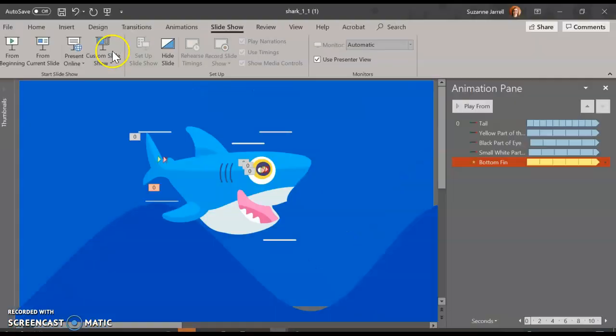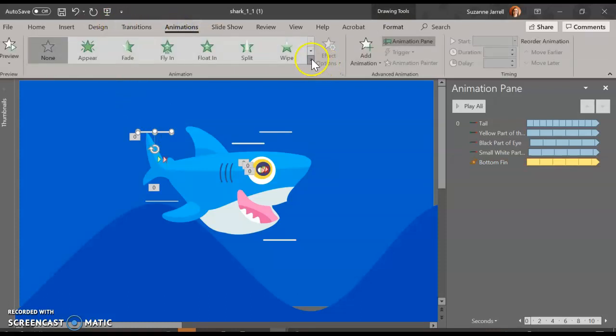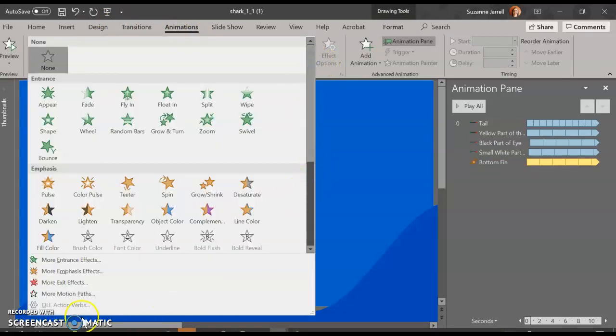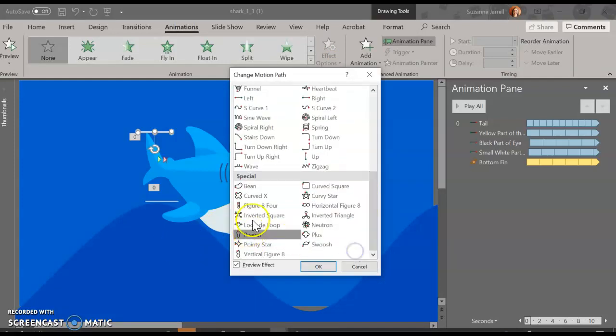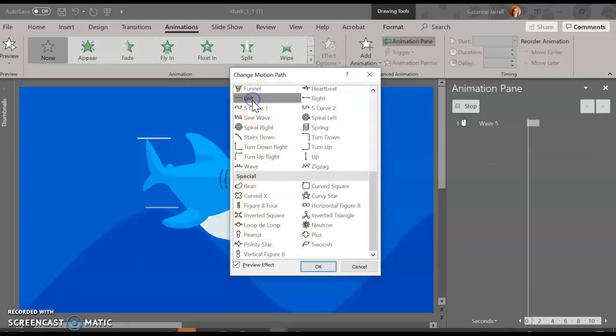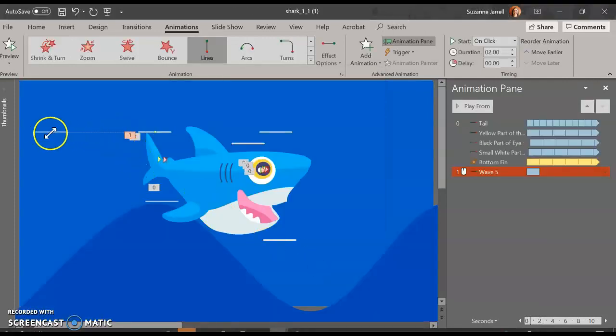Okay. So now the next thing we're going to do is move these whites. So we're going to click on this, go to animation, go to more motion paths, go down and click left. Hit OK. I'm going to hold my shift key down because I don't want it to go real far.